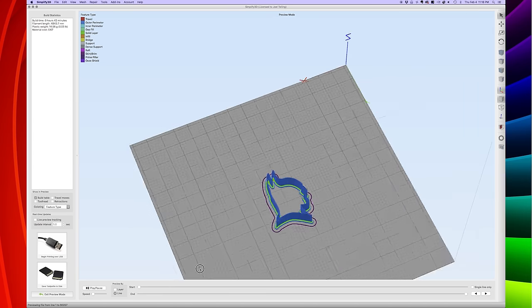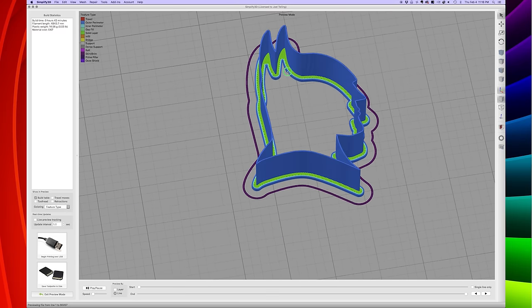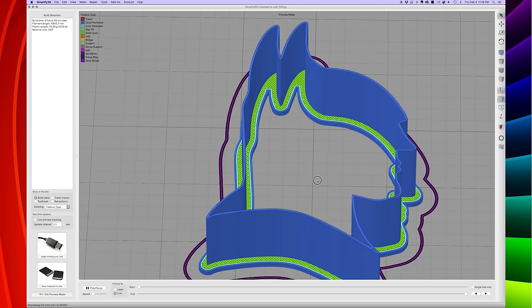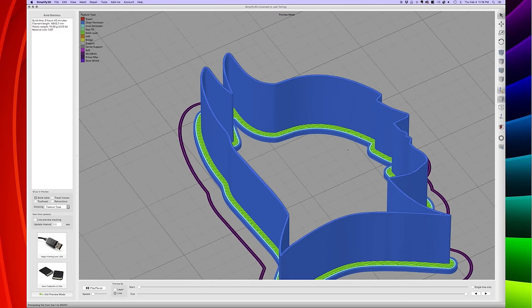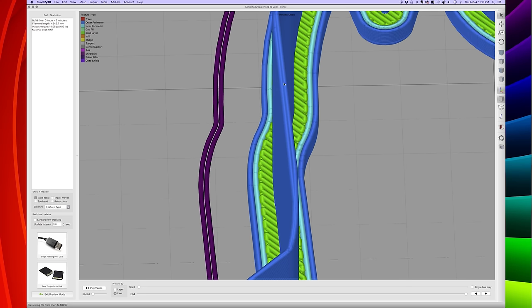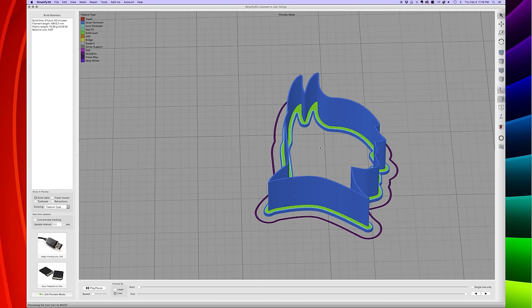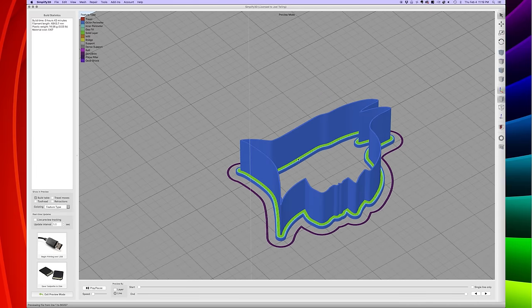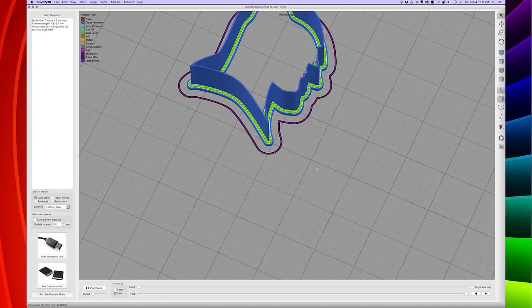Oops. Boy, scrolling just doesn't get along with me very well, I guess. All right, that looks pretty good. It looks like it would fill in nicely. One of the things to pay attention to are the lines that are close together, and these look like they're solid. So that's good. This is a good cookie cutter. I would say this is worthy of printing.